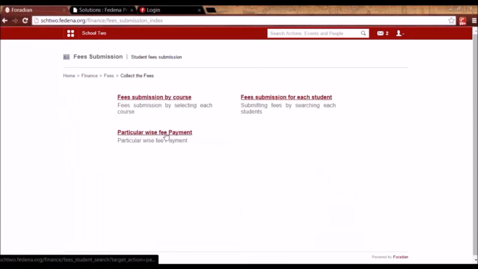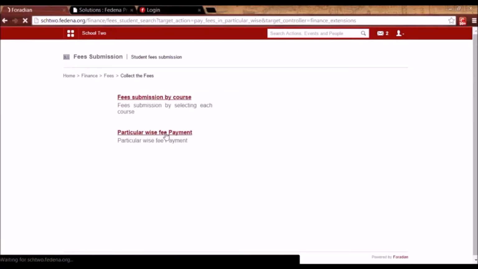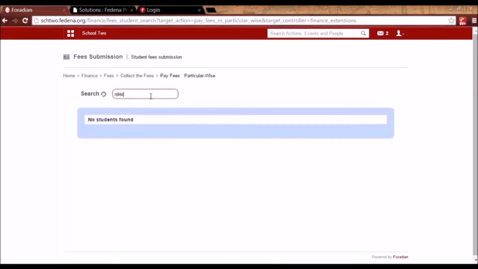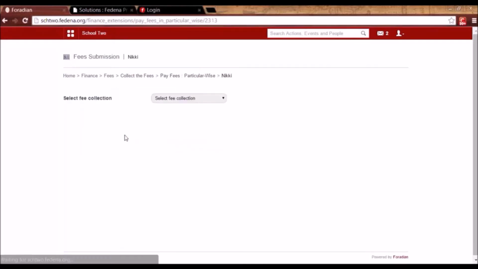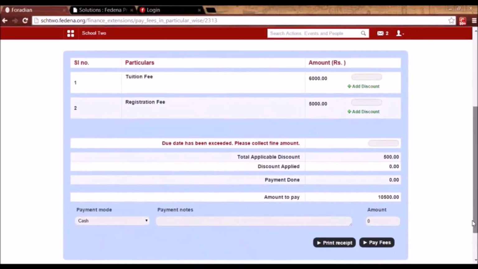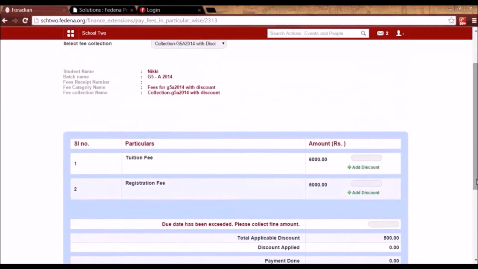Then we have the third way, which is particular wise fee payment. So I'm going to select the student, and here I'll be selecting the collection, and here you will see that I'm given an option to add discount to each particular.